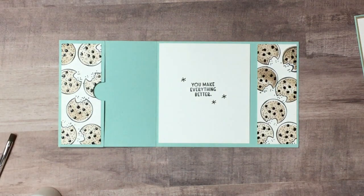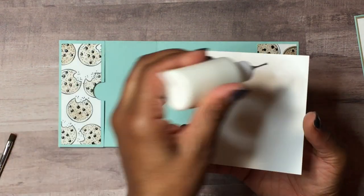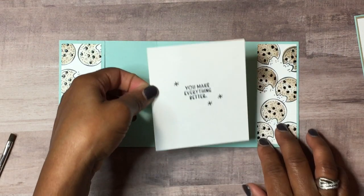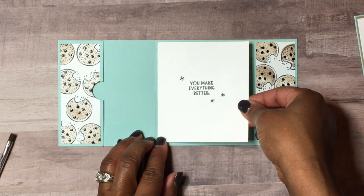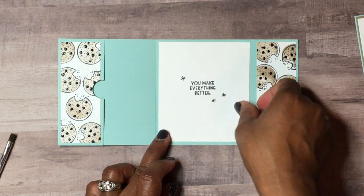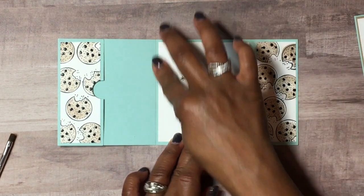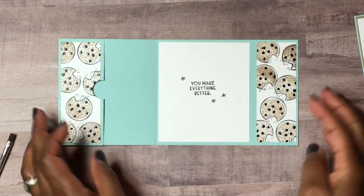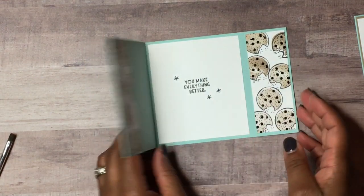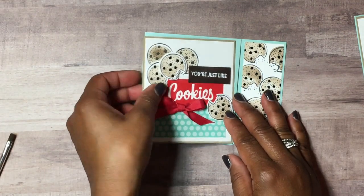Then we're going to get our adhesive, and in this case I am using liquid glue. And we'll go ahead and glue that down in the center there, close to our score line. Not right on the score line, but close to it. You want to make sure your edges here are lined up. And once it's closed, you don't really see that inner piece, okay? So now what we're going to do is go ahead and add this to the outside of our card.